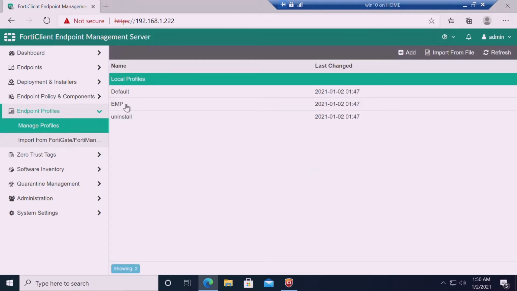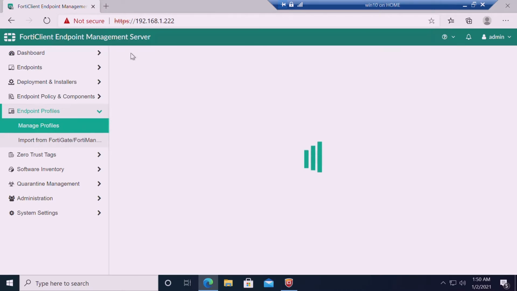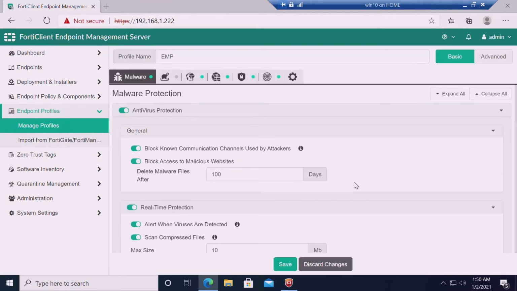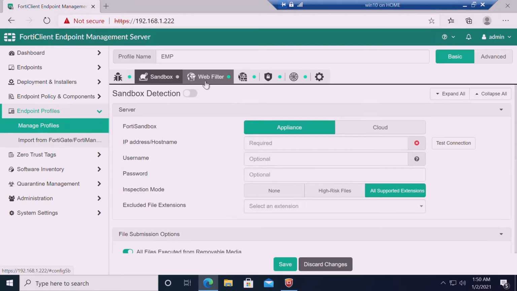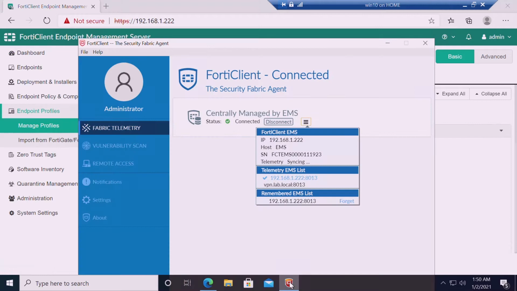Our EMS profile is here, but we didn't get that feature. We'll wait for some time.